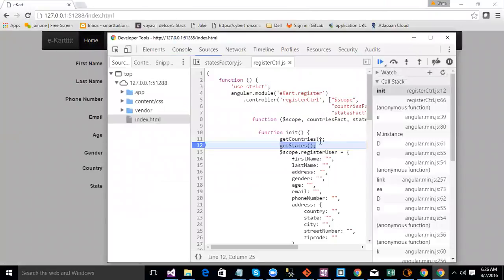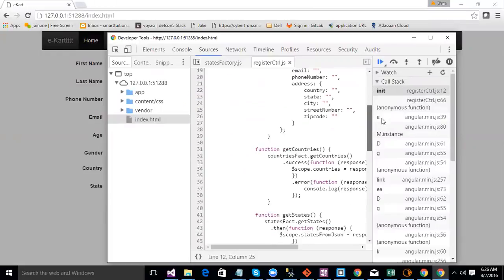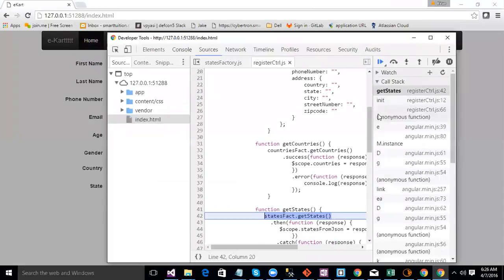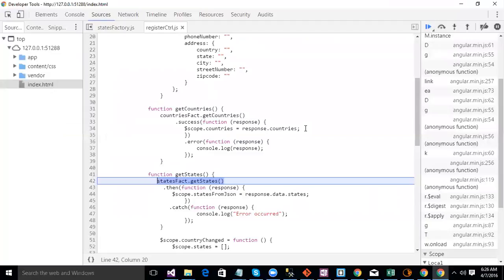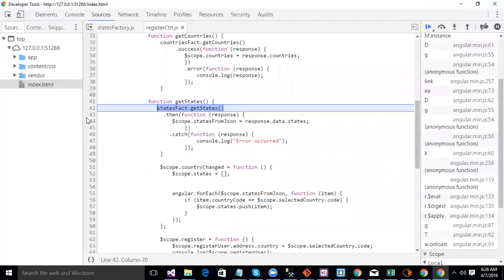Okay. Do you see getCountries and getStates? getCountries is already invoked. Now I'm moving to getStates. F11. Will it go directly to line number 44 or to line number 49? Where will it go?